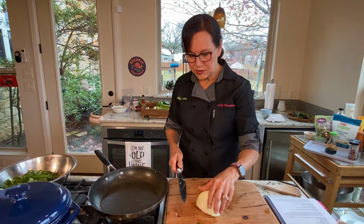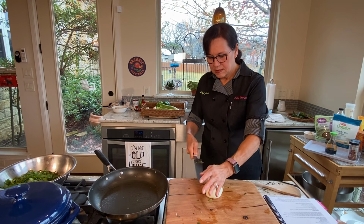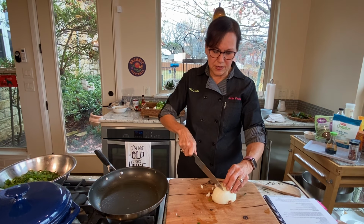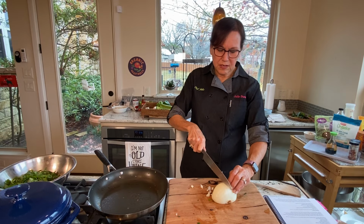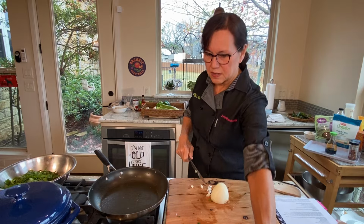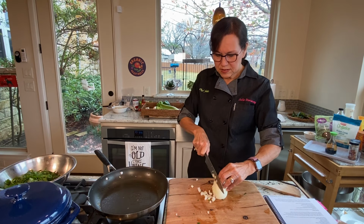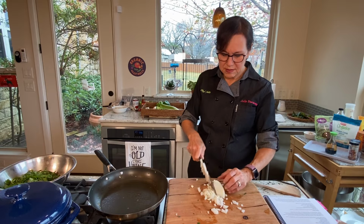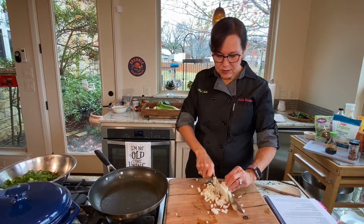So what I'm gonna do is I'm just going to cut it horizontally about 3 times. This is a really big onion, and I'm gonna cut it vertically. But I'm only gonna use this much of the onion, so it's like 1/4 of the onion. And then I'm just gonna cut it. And again, that just chops it into these nice 1/4-inch pieces. Simple as that. Try not to let it slip. Keep your hands out of the way, your fingertips.